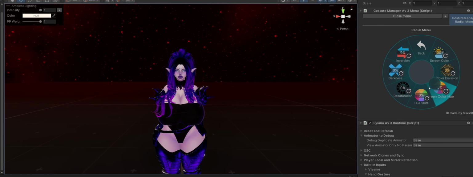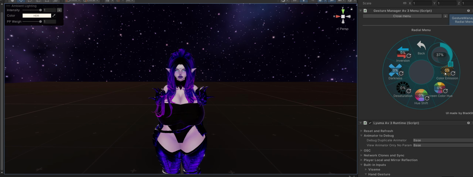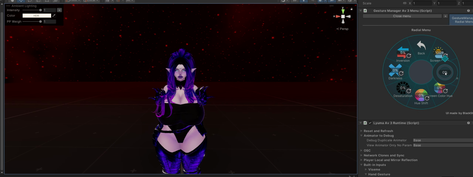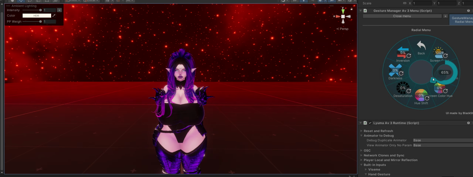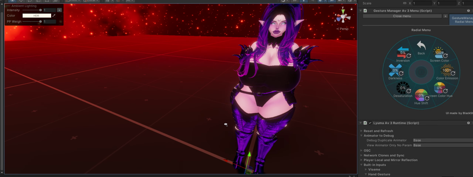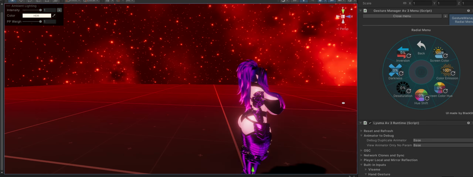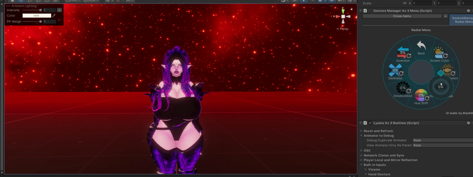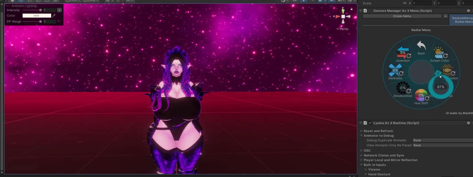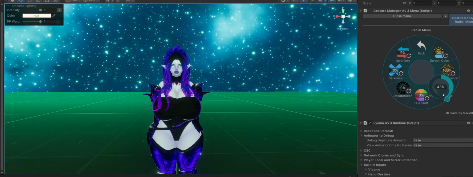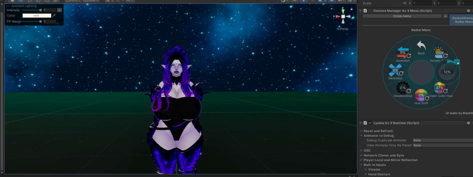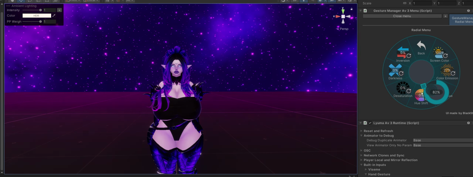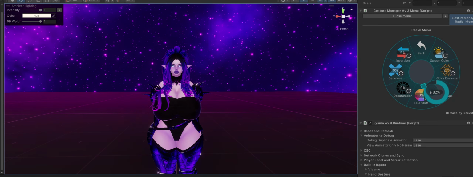Then let's check the other settings in the base colors. So we have added color to our screen, and then we can also control how bright that color is. And then we can also change the hue of the color, of course. So you can have the world how you want.